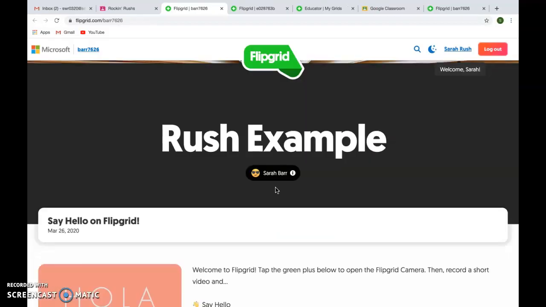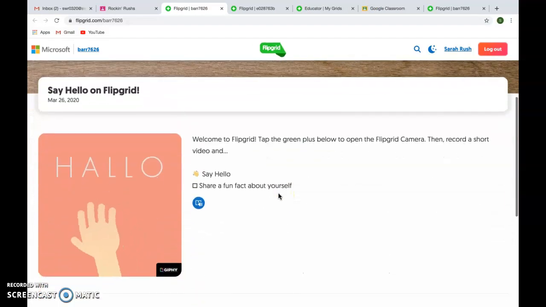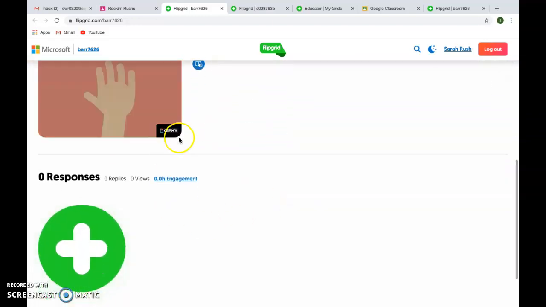And it'll just have their account already. Their account should be the only one, unless maybe their sibling's is up there by chance. And then there's a big green plus sign, which is how they record a new video.